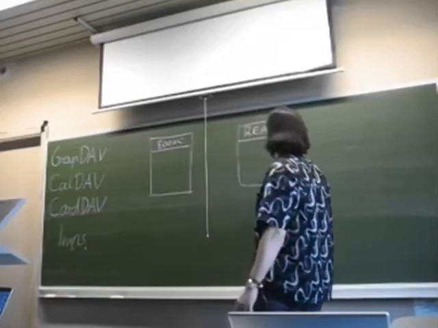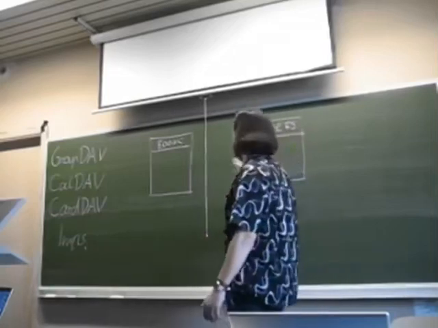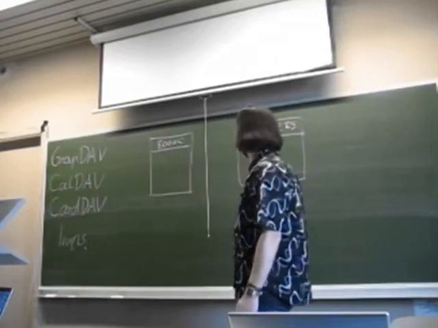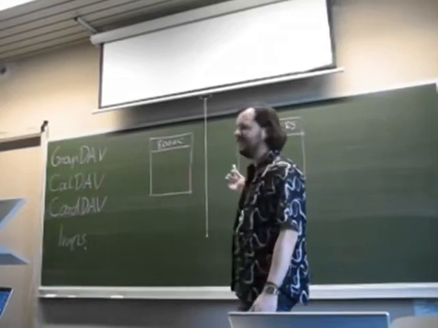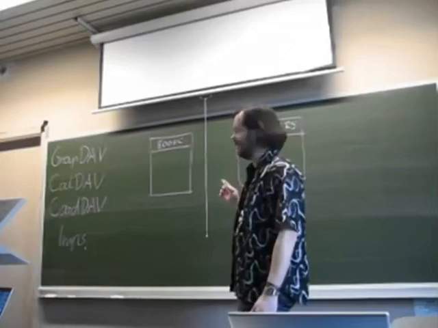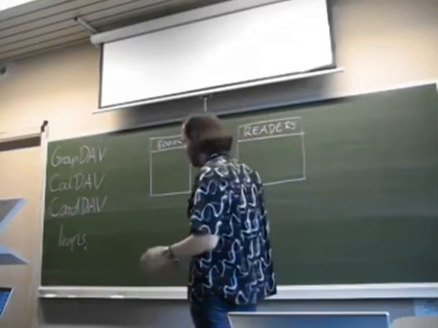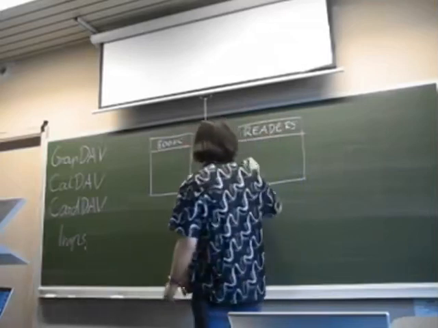Okay, now we need to find out in what relation those entities are. Obviously, a reader can lend many books. Up to 3 books, for example. Let's say just many. Don't make it too complicated.